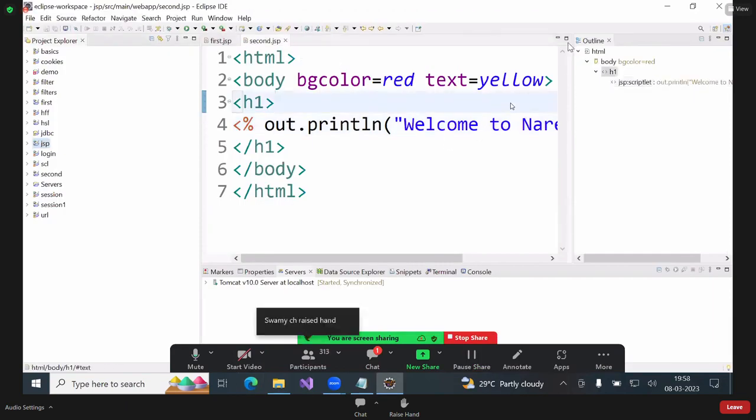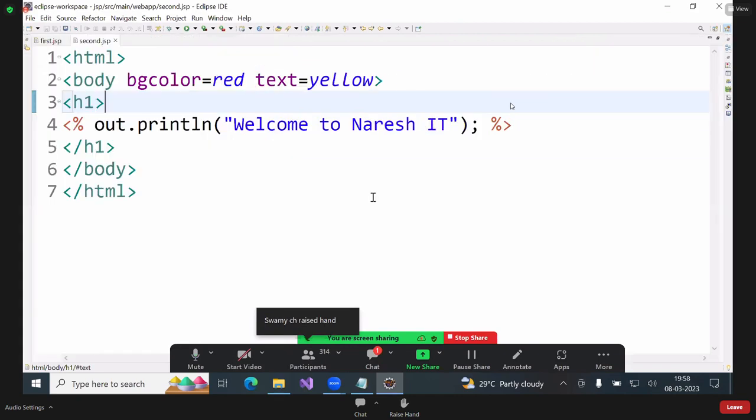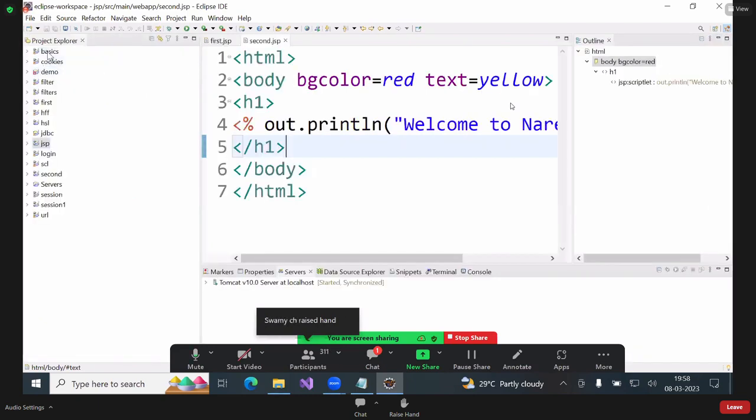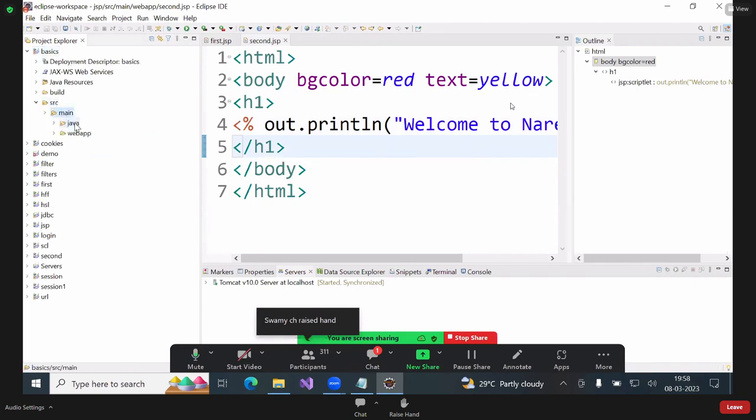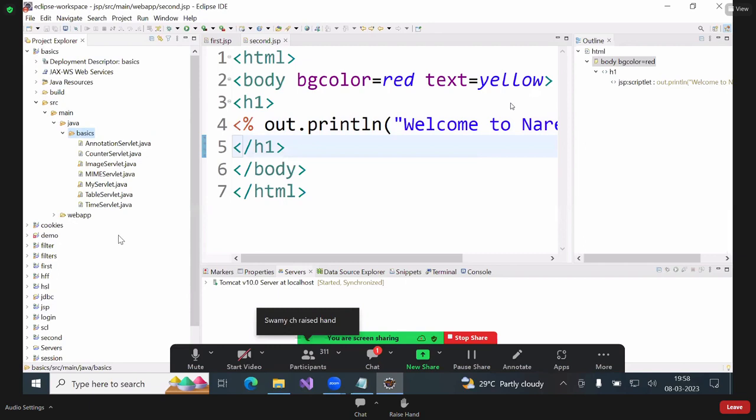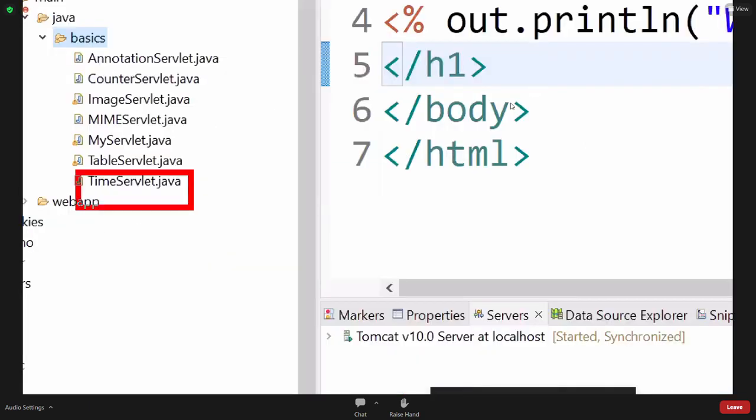But actually here, suppose I want to count the number of views. I want to count; the basic programs you studied, no? Starting here, basics. Now 7-8 programs I taught in solids. See, you have seen time solid, table solid, mime solid, image solid, counter solid, annotation solid, basics you studied.